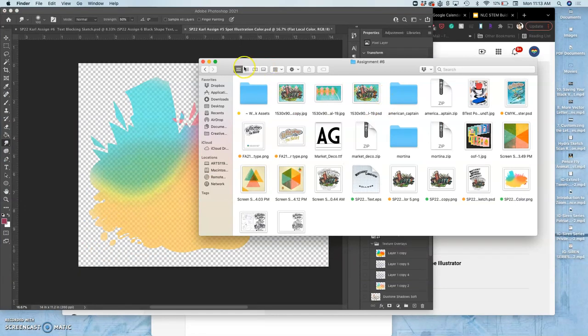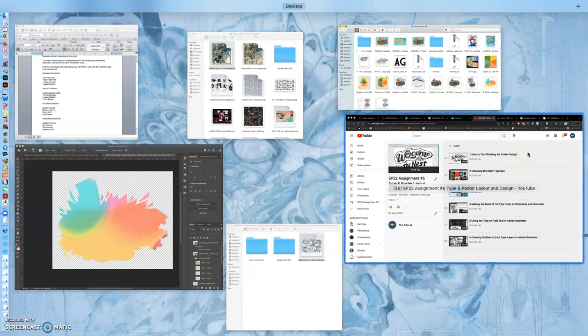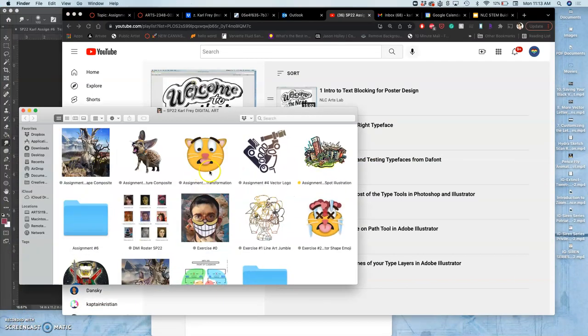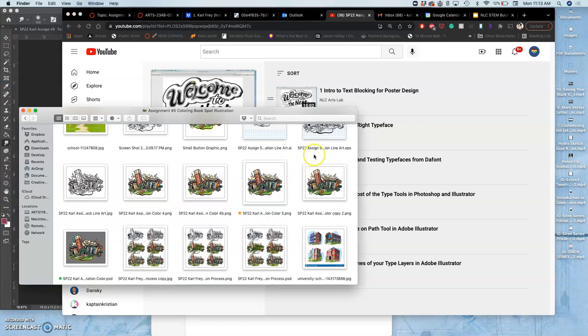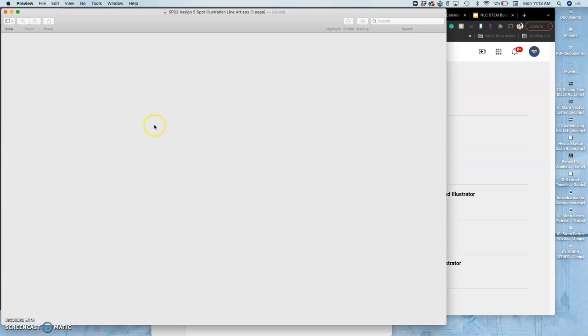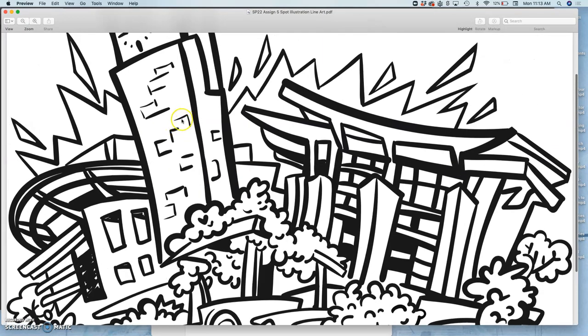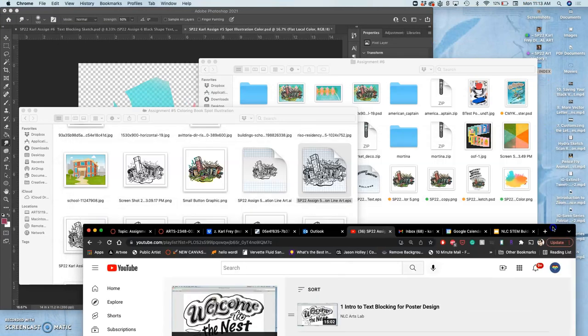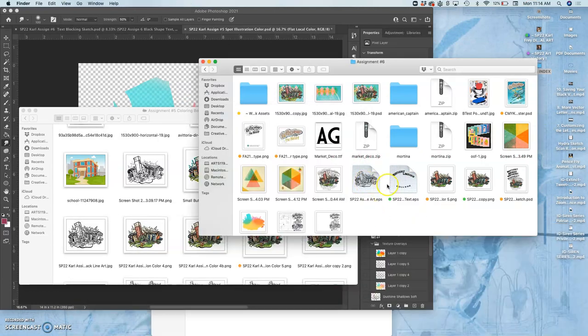So here's assignment 6. Let me open up my assignment 5 folder. And I want to bring that line art EPS that I've just improved, right? I'll show you. See how that little brick line is moved up? So this is an improved EPS. And I'm going to make a copy of that into assignment 6. So how do you do that? You hold down Option while you drag and drop it. You'll see a little plus sign, and it will copy it in.